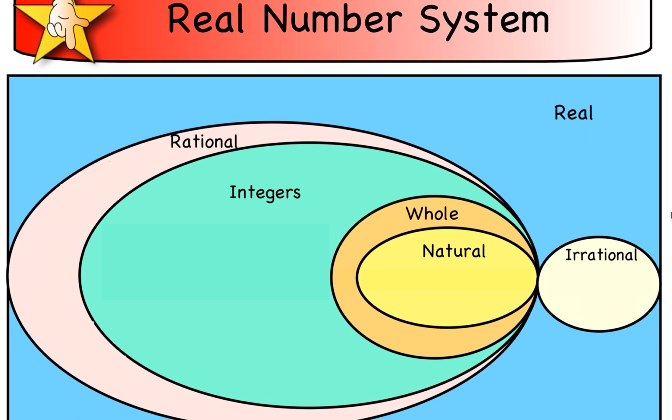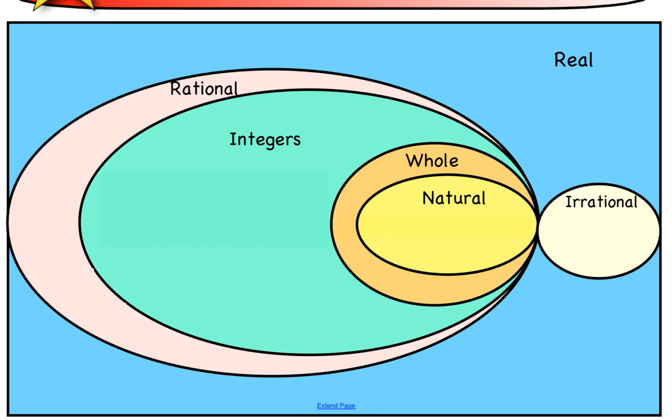I know you've talked about this in middle school and in your younger years. So we're going to start off with the very first number system that you learned about as a child, called the natural numbers. When you were a baby and you had your very first birthday, you learned about the number 1, and then you had another birthday and you knew about the number 2, and so on and so forth. So the natural numbers are our counting numbers. Those are the ones you naturally learn as you're just a child. Okay, 1, 2, 3, 4, 5 on to infinity.